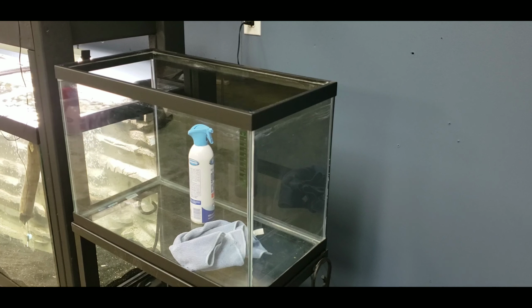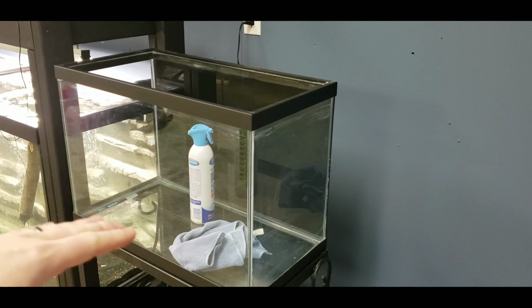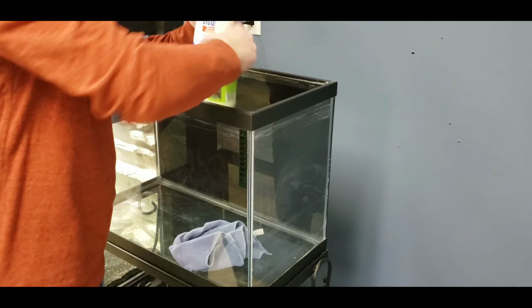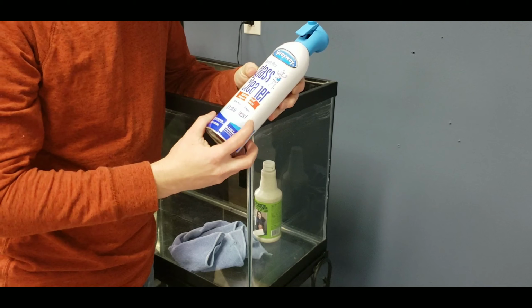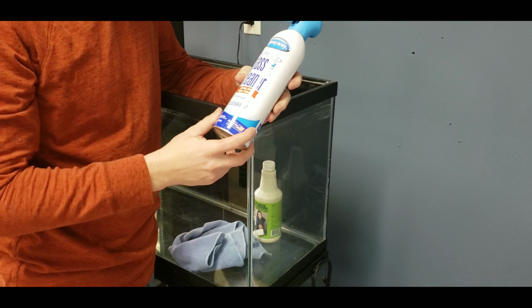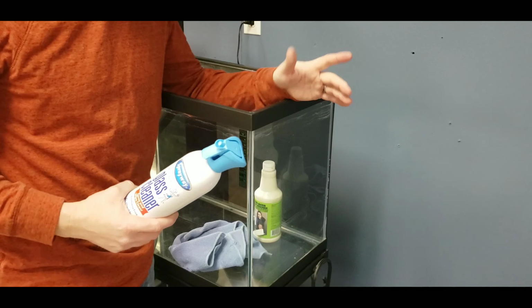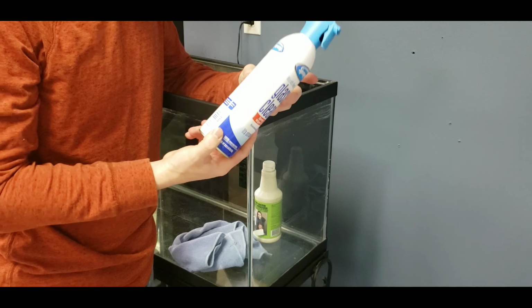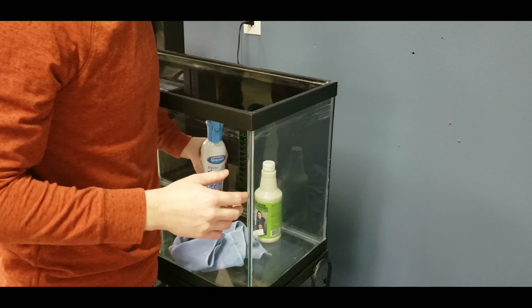Anyway, I noticed whenever I got these that there was some staining on the glass. I've already cleaned the glass, and what I use here is a product called World's Best Glass Cleaner. It contains no ammonia, so it's a safe product and works really good for me. I've never had an issue using it on all my tanks so far, and I'll continue to use it. I know there's some people that don't believe in using anything, but I think it's a good cleaner and works real well for me.